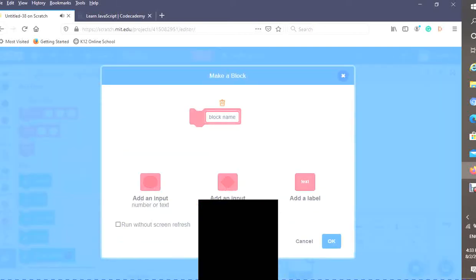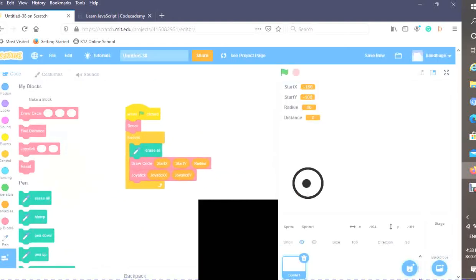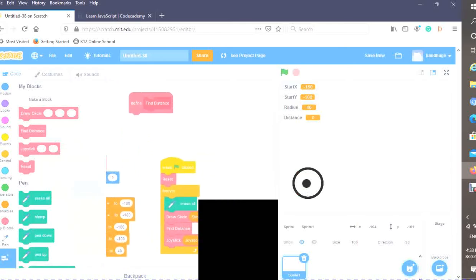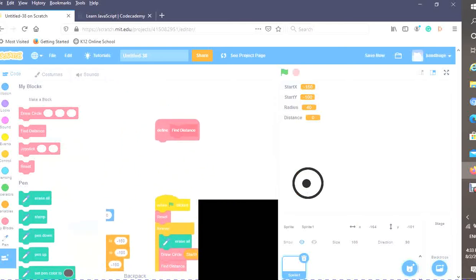Now make a block, find distance, and I'm going to make this run without screen refresh. And I'm going to find the distance right after we draw the circle.